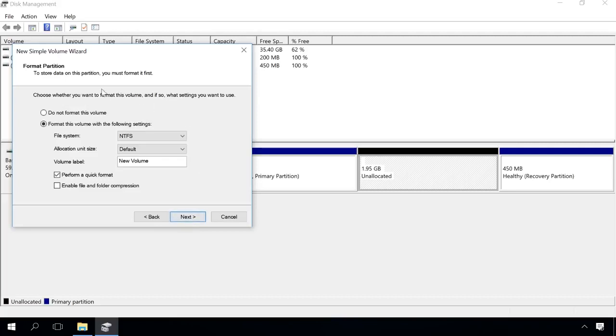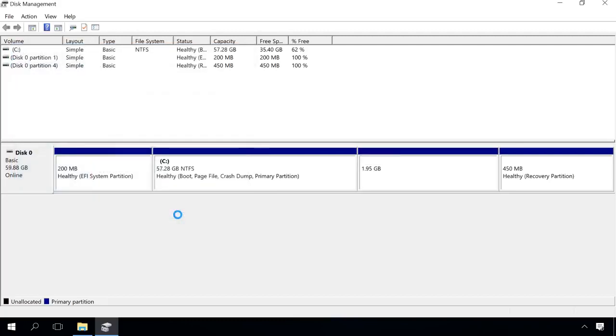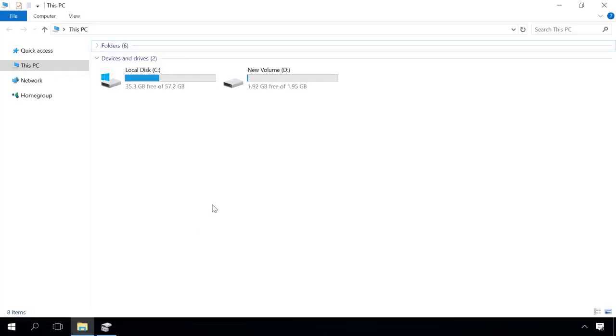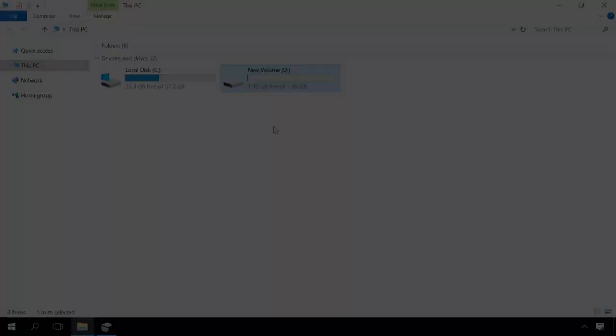Next, choose File System, cluster size, give volume label, and select Format Type. Then click Next and Finish. When the process is over, the volume will be open in the new window. That's all, a new volume has been created, and that's the end of the partition process. As a result, we have the system disk and another disk in this system.